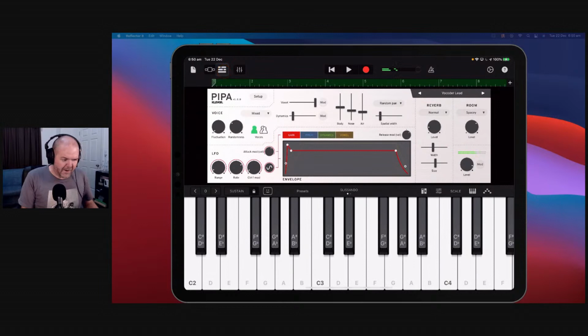You can also use the screen, obviously. So if I grab my mouse, and even on the touch screen here, you can hear that you're actually getting the stuff. You're being able to move it around there. It's very cool. So that's kind of cool.